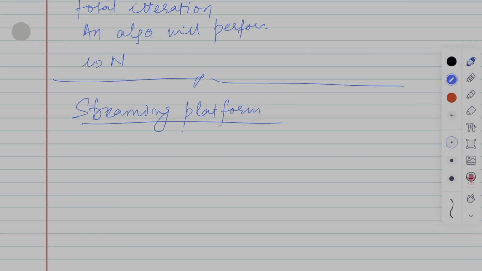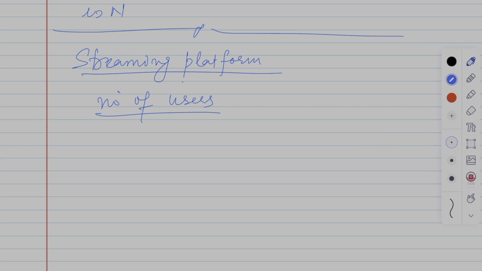To calculate the number of users, because all the algorithms, all the load, everything on your platform is dependent upon the number of users. So we have to keep the number of users as a factor. Now you need to design an algorithm in this platform which will perform operations that will be the core of this platform. So now let's suppose you are considering the number of users.